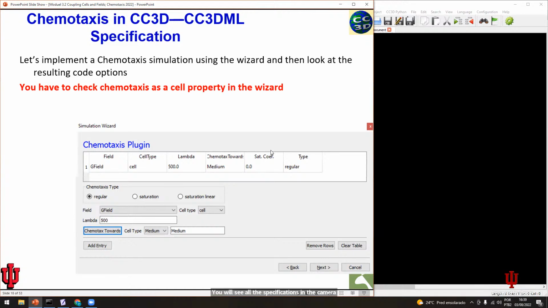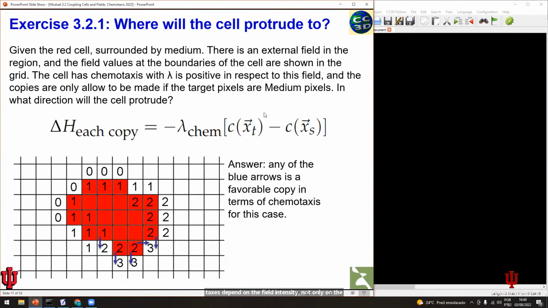Pedro, we do have one quick question. If you could very briefly explain what the saturation and saturation linear options are. Like, what do they mean? Yes, basically the saturation and saturation linear are different functions that make the chemotaxis depend on the field intensity, not only on the gradient, because this simple Hamiltonian here only bothers with the difference between the two concentrations, okay?